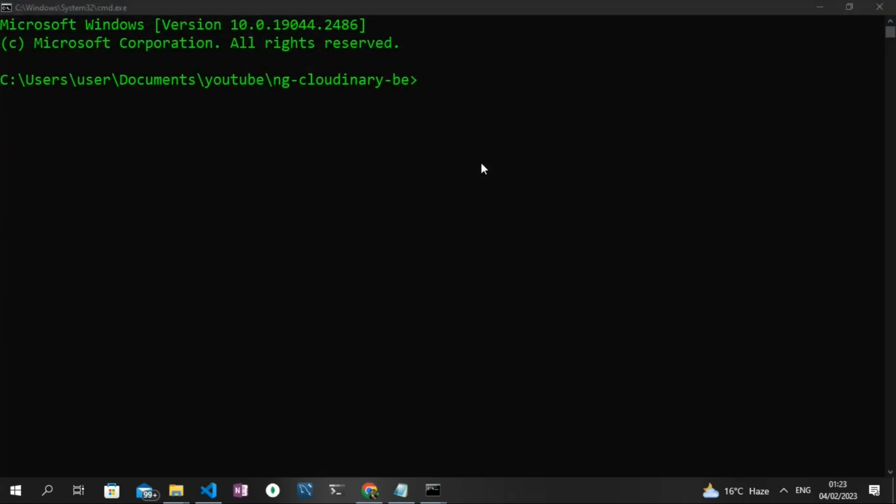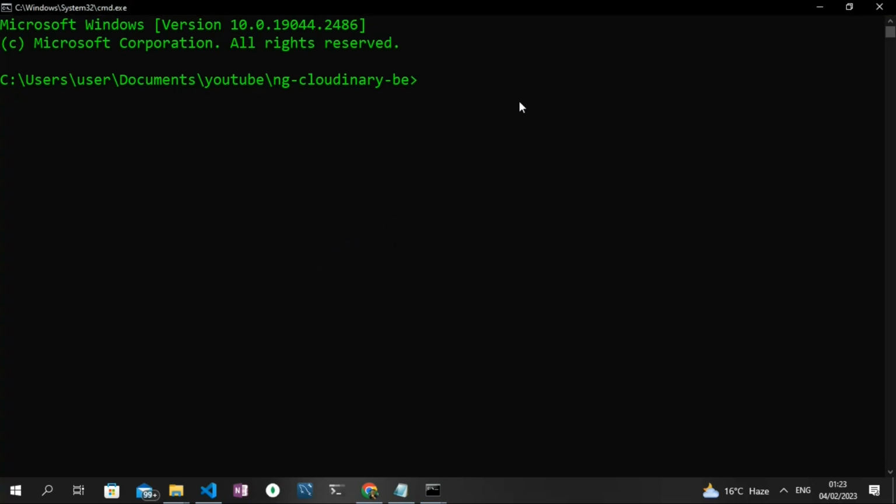As you can see, before we begin the backend, I already have my project opened in the right directory, which you should do as well. And also for the backend, we're making use of Node.js and Express. I think I've mentioned that.